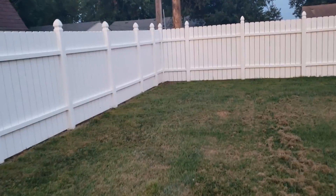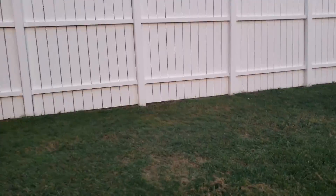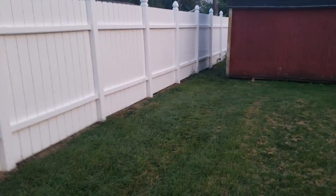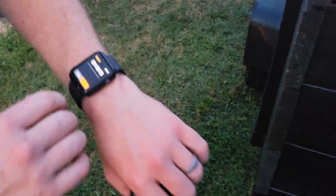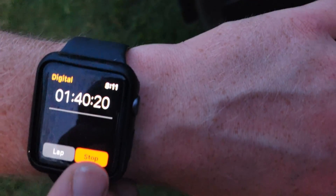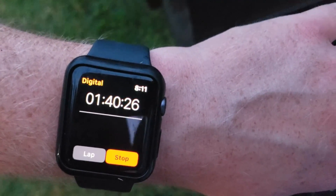The final look — see how pretty this came out. We're going to head over to the truck and check the time. My brother is just finishing up. Okay, we're all wrapped up, squared away. So bro, where are we at? An hour and 40 minutes! You can see it — it's 8:11 — so an hour and 40 minutes total.